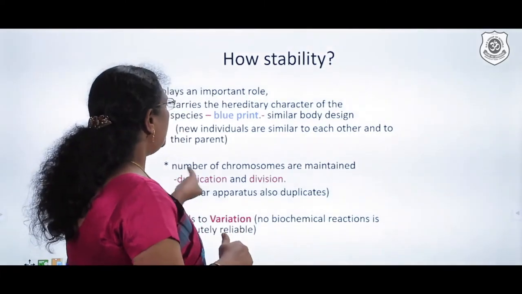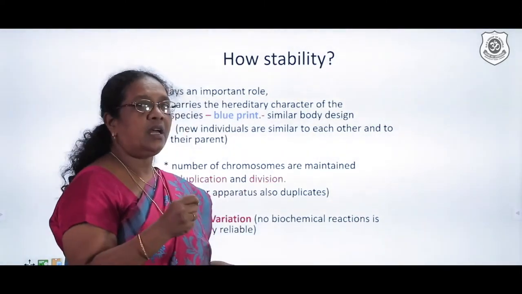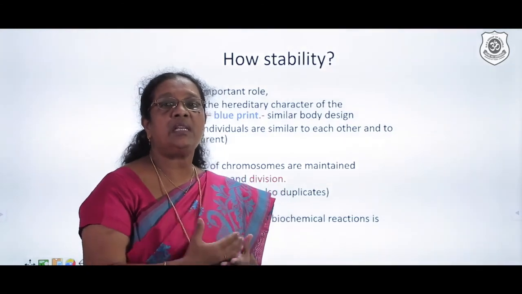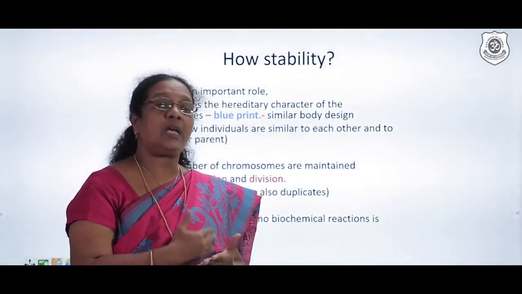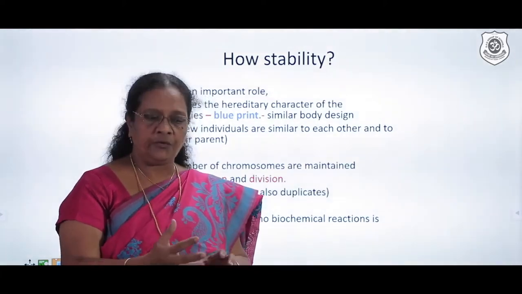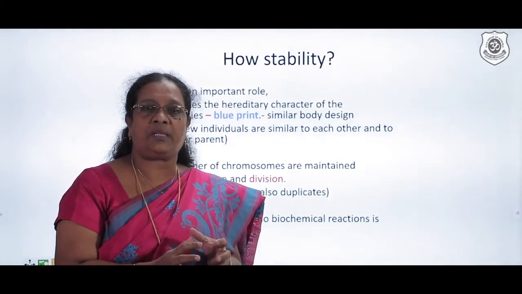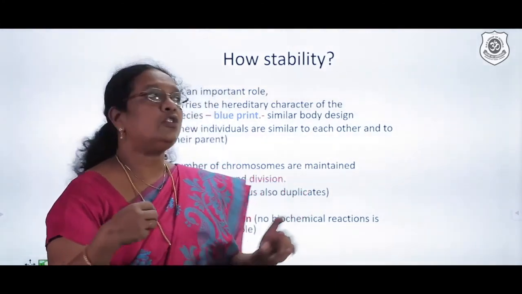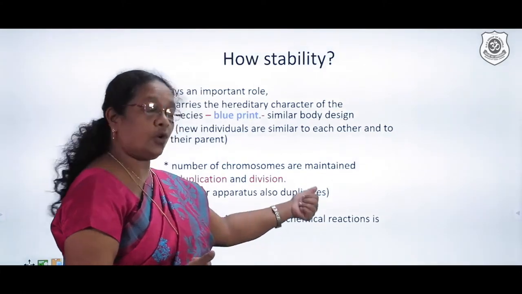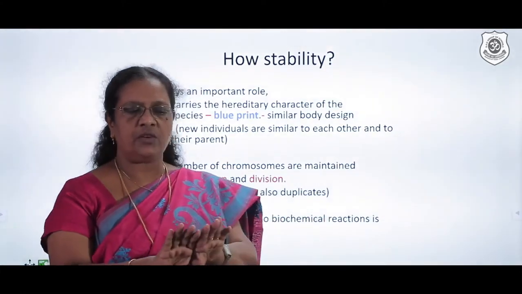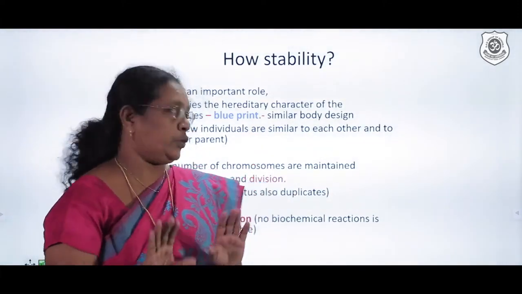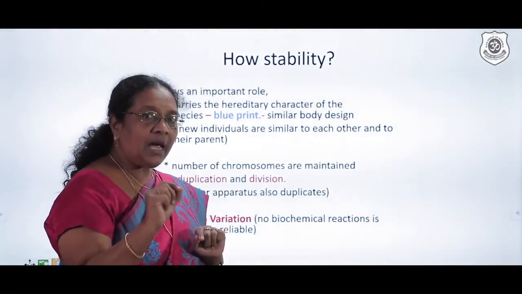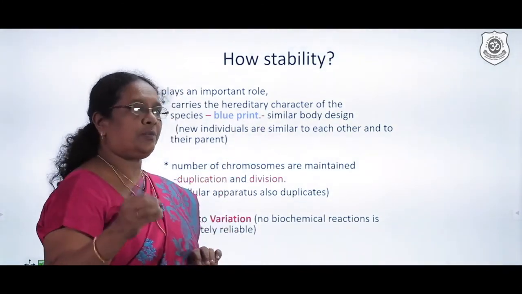That is where you find the number of chromosomes should be maintained. How is this number of chromosomes going to be maintained? Every time the cell is going to divide, the DNA has to do copying, or in other words, duplicate. When they duplicate, all the duplicated chromosomes cannot be in one place. They have to be pushed over to another cell. In that case, it also needs some cellular apparatus, so we observe the cellular apparatus also duplicating. When both are duplicating, one cell divides into two, where the number of chromosomes in both cells is going to be the same. As a result, the blueprint is going to remain the same.